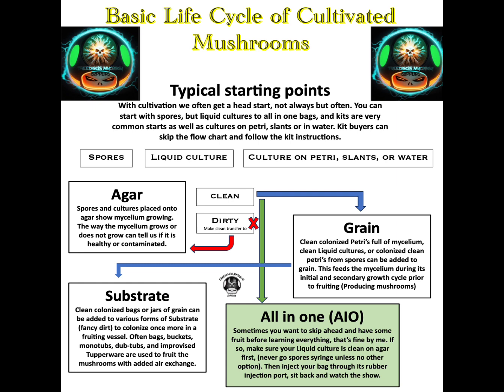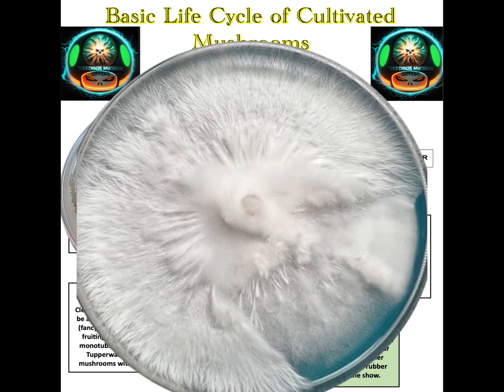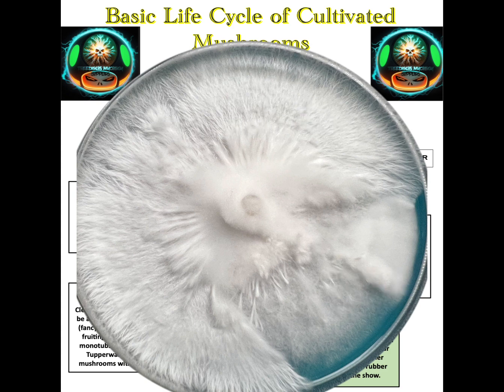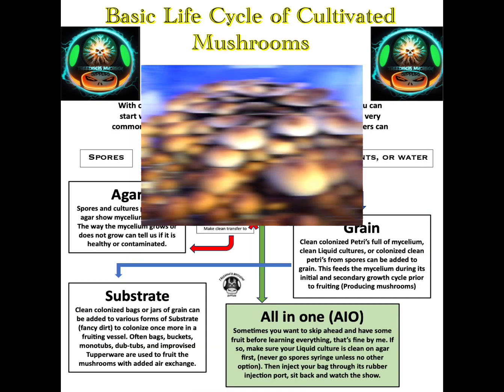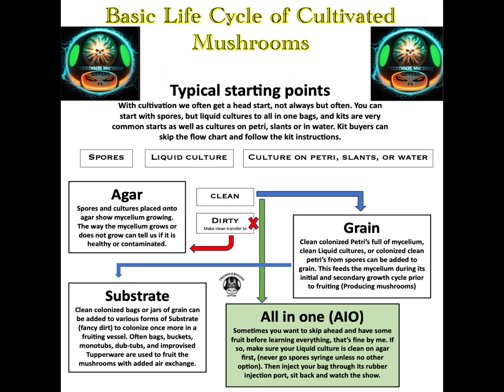Otherwise, I would suggest that you start on agar. If you got spores, put them to agar to germinate, and also to make sure that you have a nice clean sample. And you can select genetics. Maybe you want to get a big swath of it and grow a whole bunch of stuff out. Maybe you just want to really narrow scope and have a full canopy and just have that isolate straight out the gate. Well, you can do it at agar.